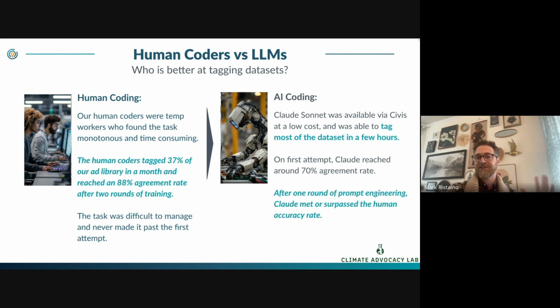So we had this giant data set of ads. We had tons of them that still needed to be tagged. And then there were new ads coming in every day into the community data set. So we realized we needed to take a step back and try and find a smarter way to ensure that the ads were getting accurately tagged in a timely manner.